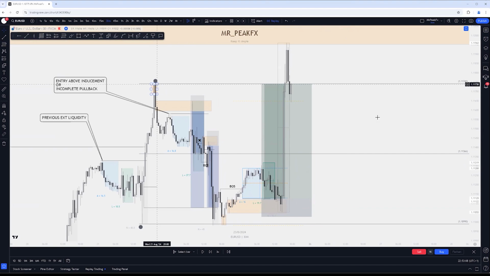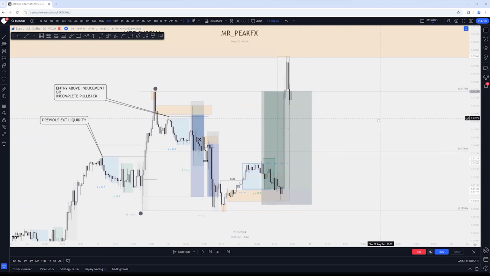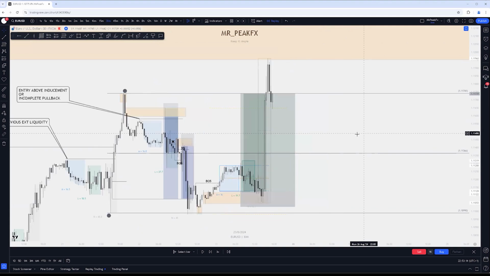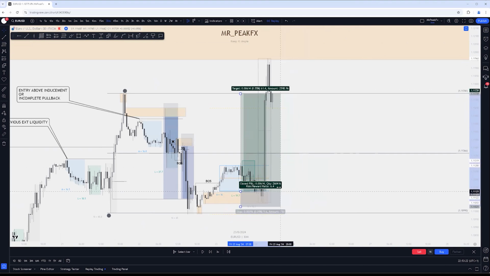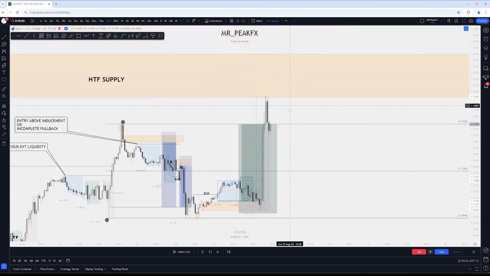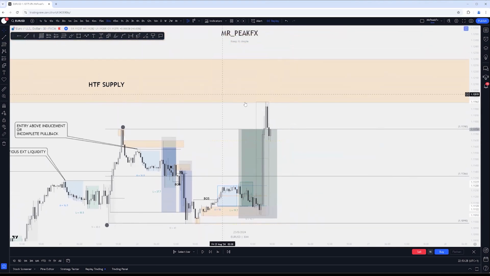So now we have seen that this external liquidity has been taken out. All right. Do I want to sell? Price has tapped into this zone, but do I want to sell immediately? No. Now, New York has ended, which is around 5 p.m. So anything I want to do around this area is to analyze the chart for the next day, because I understand the pair that I'm trading. I've tapped into this zone, but I wouldn't want to trade blindly and take an entry here. Of course, some people do it, but I'm not those people.